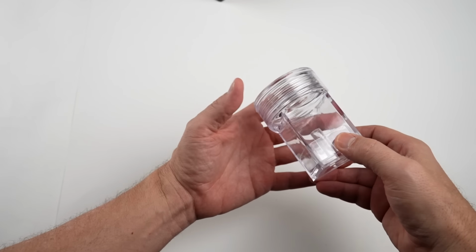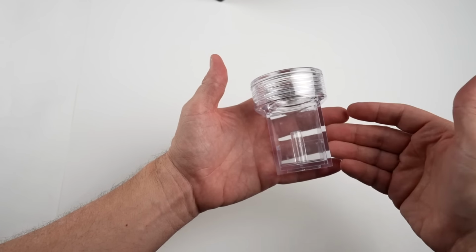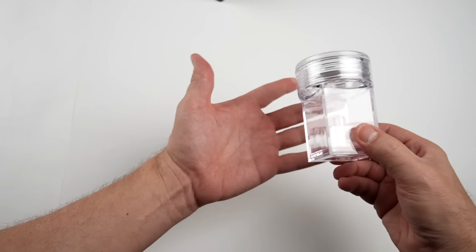People online who liked it, a lot of people said they remember doing this decades ago, and it kind of brings back a nostalgic feeling. A lot of people love the way the square eggs turn out. A few cons on there. Some people said it's hard to use, while others say making one at a time is kind of a slow process. So let's get started and see how it works.